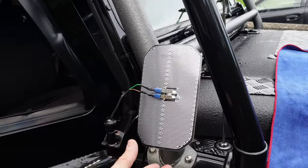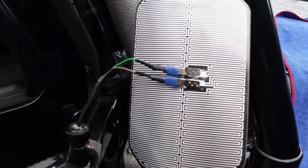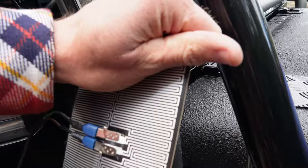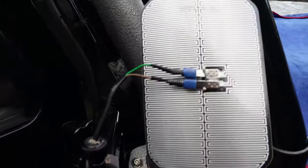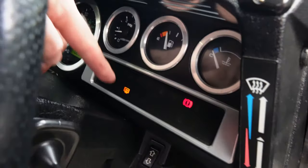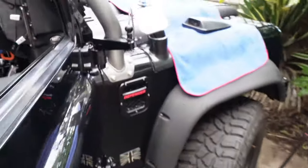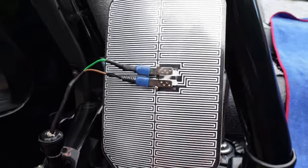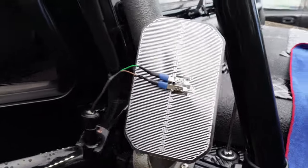So I thought I'd show you, I just put the engine on and they're getting warm already. Yeah, they're really warm actually. So everything's working, which is a good sign. So I've got the little heated symbol on the dash. And then the switch light is on. Yeah, they're quite warm, really nice. I'm pleased with them.